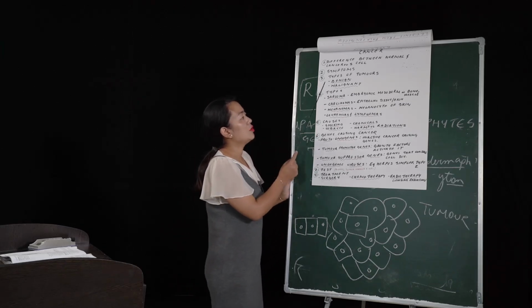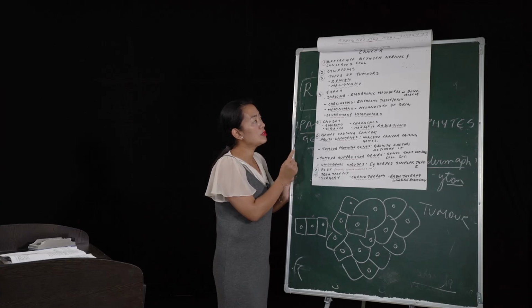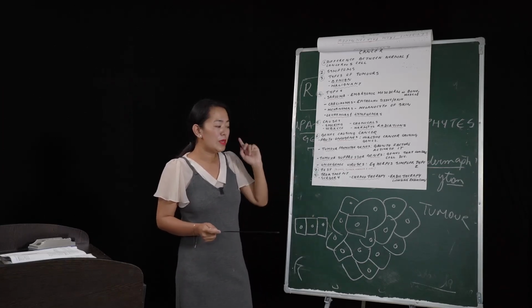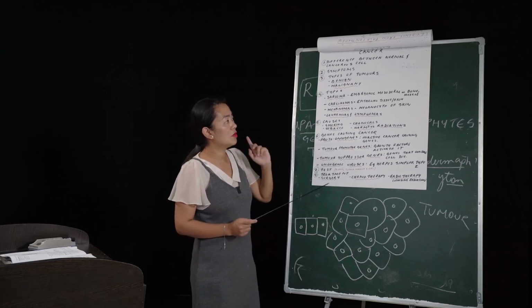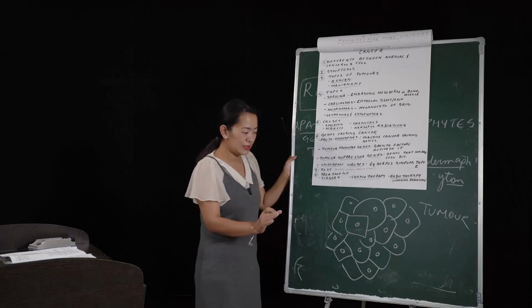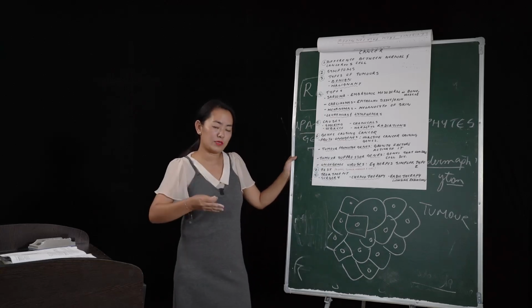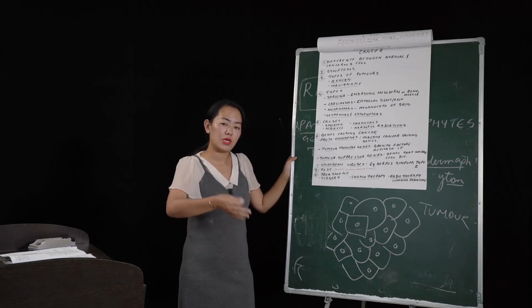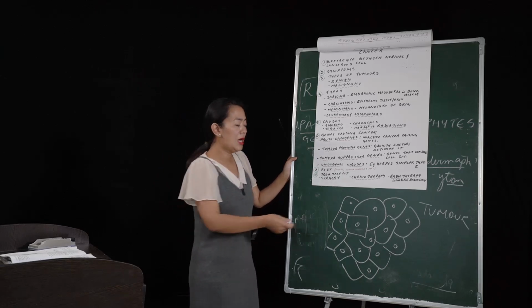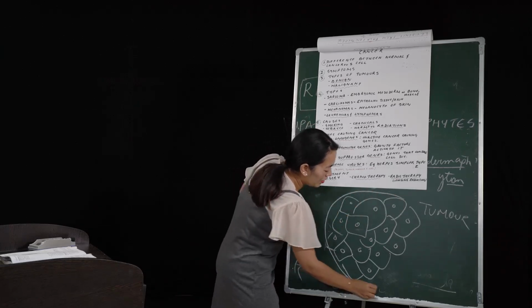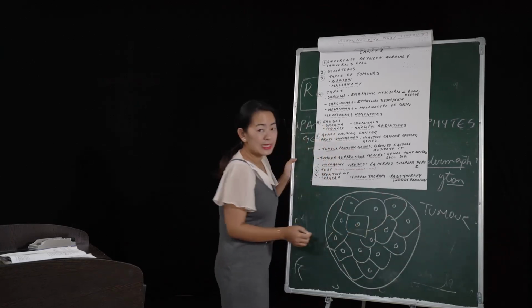So besides that, what are the types of tumor? When you talk about tumor, there are basically two types. One is benign. Benign is a safe type of tumor in which, after it grows to a certain stage, it remains localized. What do you mean by localized? That means it stays in its particular place only, in its particular locality only. After it stays in its particular locality, it will form a covering by the connective tissues.